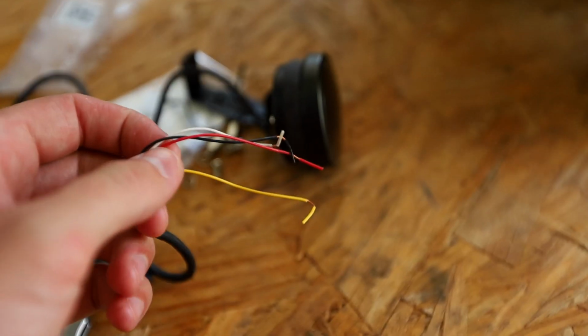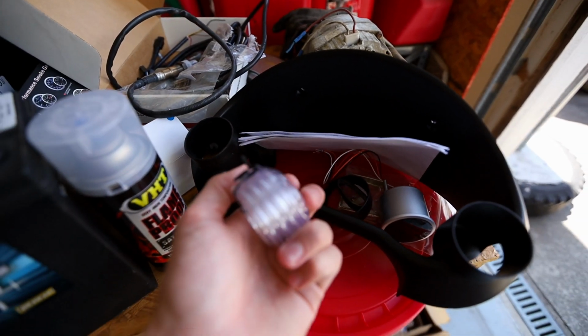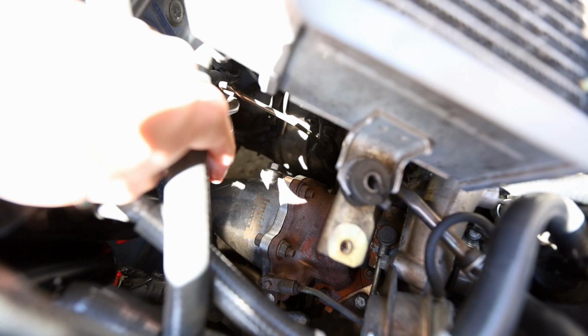So now we can wire the whole thing up. First things first though, I want to install the wideband sensor. And then I want to run the vacuum tube as well. The wideband sensor is going to be really easy to install. It just installs in that bolt hole right down there in the downpipe.